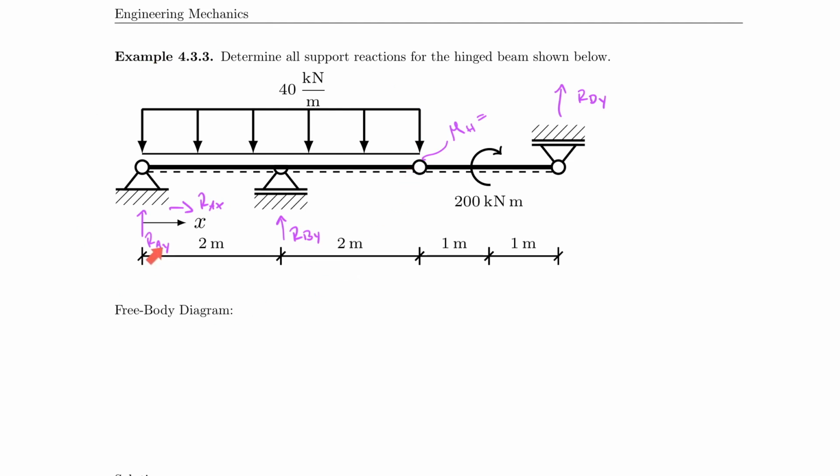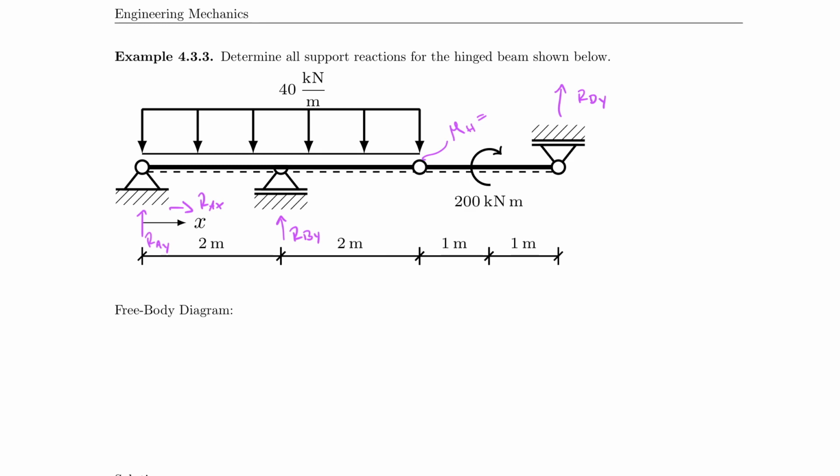You would have RAY and RBY as unknowns. So you have one equation with 2 unknowns, and you would think you cannot solve this. You're right. But what you can do is take the sum of the moments about this point as well, so that you have this entire system as the second equation, and you have RAY and RBY in that, and then you have 2 equations with 2 unknowns that you can solve. And this would be absolutely correct, but probably not the most favorable way to do it. So I'm not going to solve the problem for you, but I will at least conceptually explain it to you.